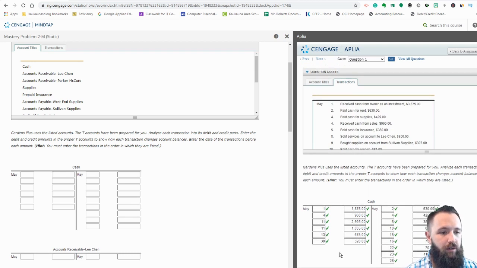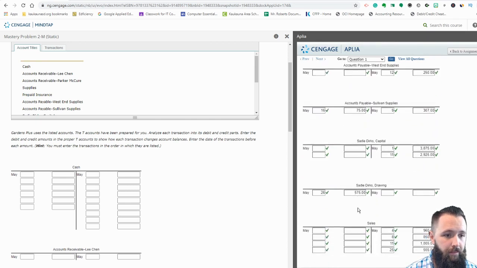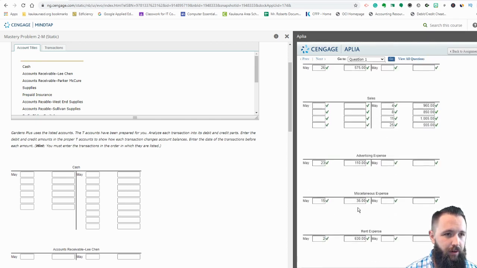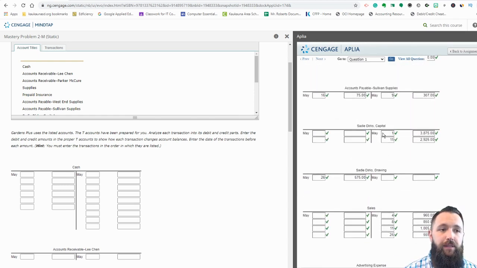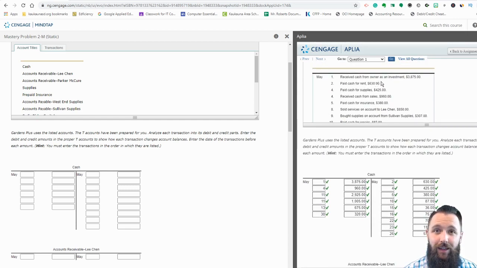You can see that there's dates rolling through all this, and they're not skipping any lines. That's usually what some students do, is they'll skip some lines. But here's a T account, and the left-hand side is the debit side, the right-hand side is credit. So it says we received cash from an owner as an investment, and it's on May 1st. So what's affected here? Cash is affected, and then our capital is going to be affected. Cash needs to increase. So what do we do here? We write in May 1st, and cash will increase by $3,875. If I scroll down, I bet you there's a capital account here. There we go. And what happens to the capital on May 1st? It increases, so we have to credit it $3,875. That's it.